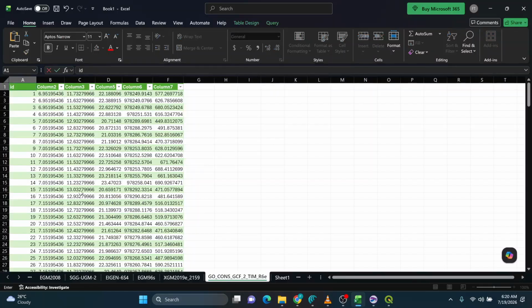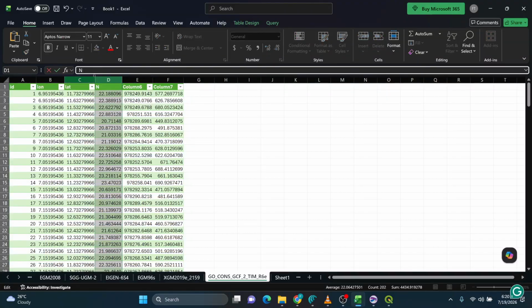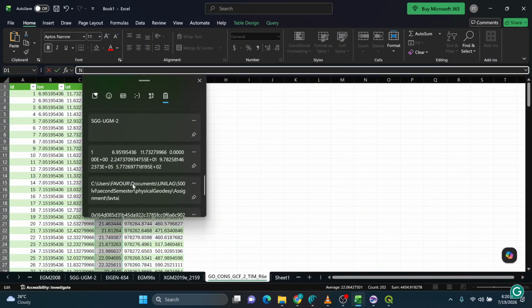Anyways, rename this as ID. This is our longitude, and this is our latitude. This is our geoid, which is also our undulation, so let's name it N. Let's name it N space, name of the model.